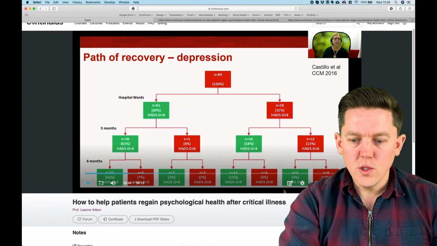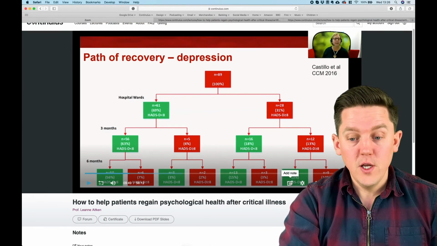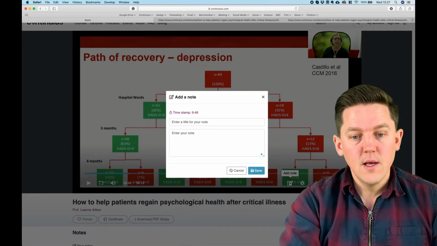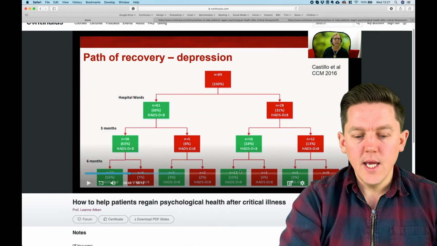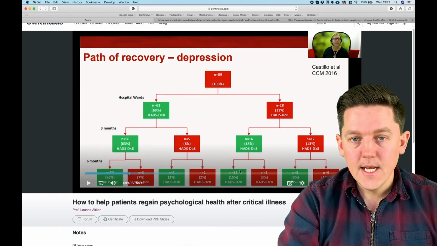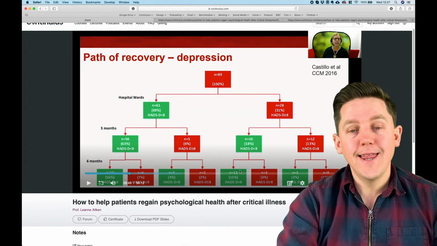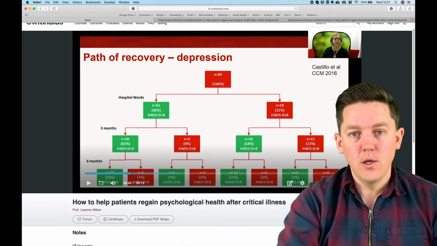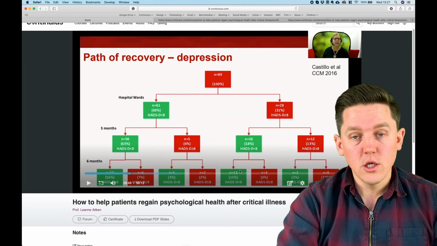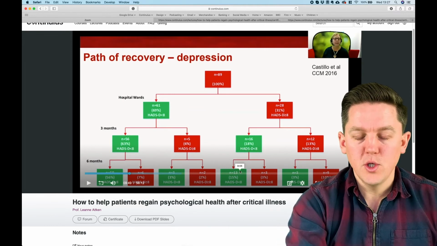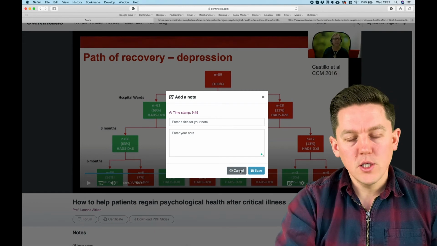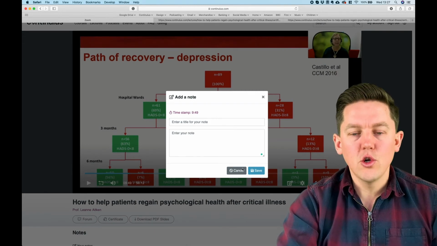Another way to take notes is this little icon on the video player itself. If I click on that, the same box appears. And also there's a hotkey, so Option N. So if I hit the Option button and then the letter N button on a Mac, or Alt N on a Windows. So if I go ahead and do that, Option N, and the box appears. So there are 3 ways that you can create notes.